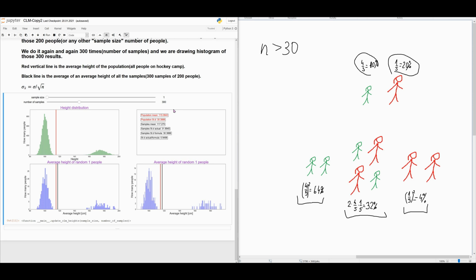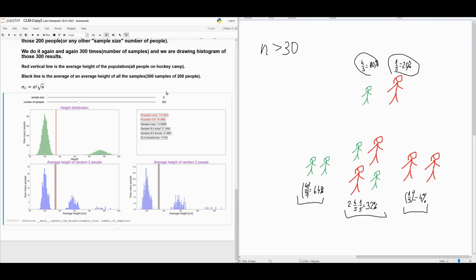What will happen? Try to guess what will happen if you take 2 people. We get something like this. And what happened here? We have 3 peaks. Maybe some of you know why. Here we have an example of choosing 2 teachers for that sample. Here we have an example of choosing a teacher and a student. And here we have an example of choosing 2 kids. Okay? And we have possibilities. What is the probability of choosing each variation?